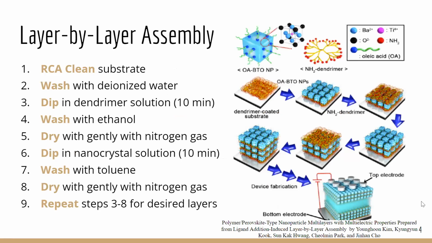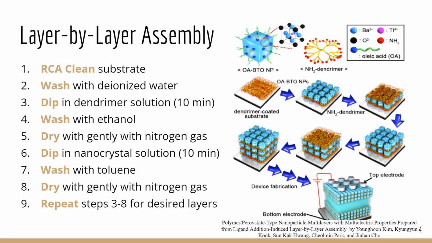So this research has been done before, and it is based on a paper that we read. They used different nanocrystals than hafnium oxide, but as you can see in the graphic, the idea is to use the ligands in the dendrimer to act as an adhesive for the nanocrystals to create an alternating structure that should hold everything together.